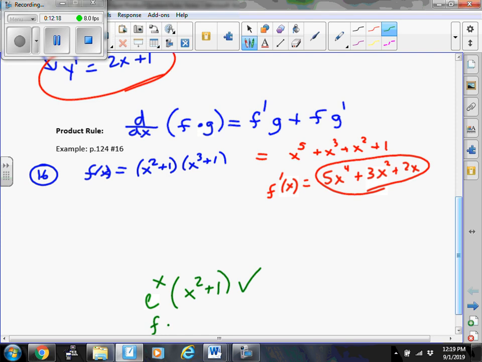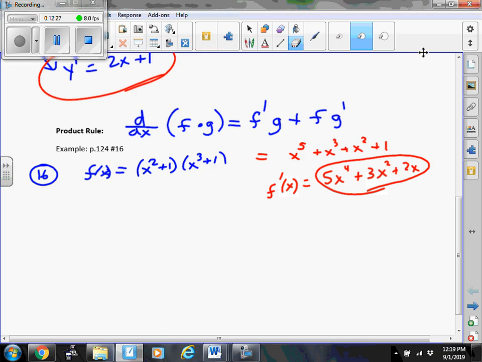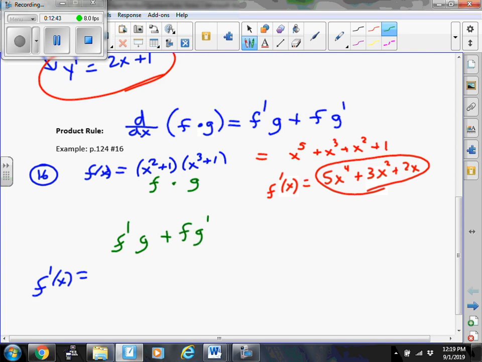F times G, do the fig E. Okay, I'm not going to start singing. Okay, all right, here we go. So F times G. To do my derivative of my function, I'm going to do fig plus fig E. I know that's lame. Can't help myself.